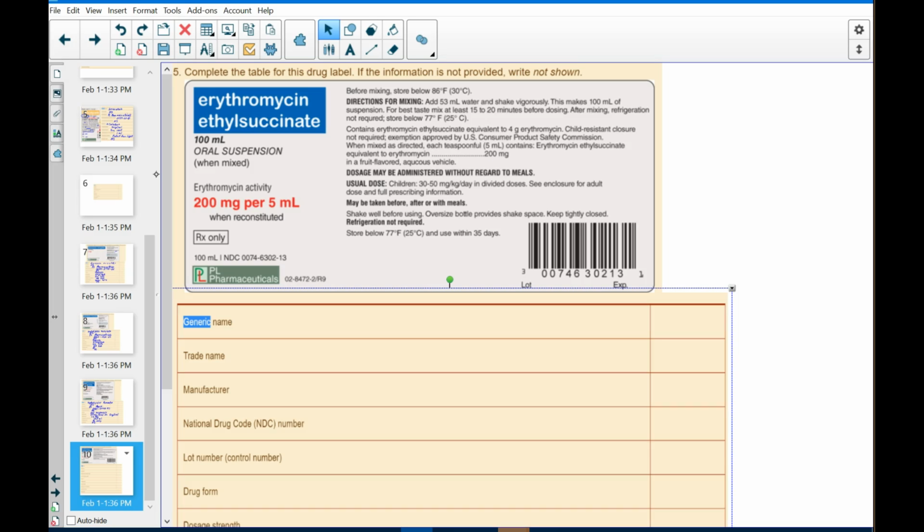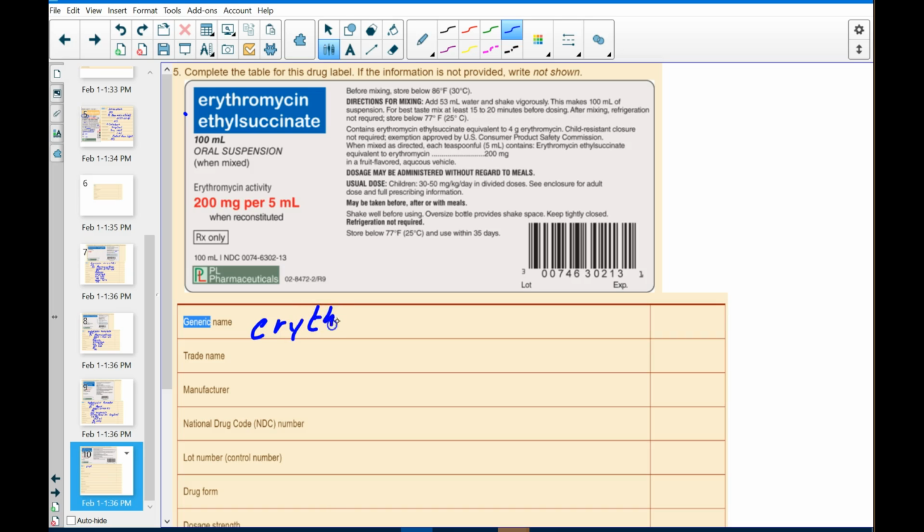If you can't get these right, I don't care, as long as you can just determine where it is and write it down or pick it out of the crowd, perfect. So the generic name is right here. And the trade name is not shown.